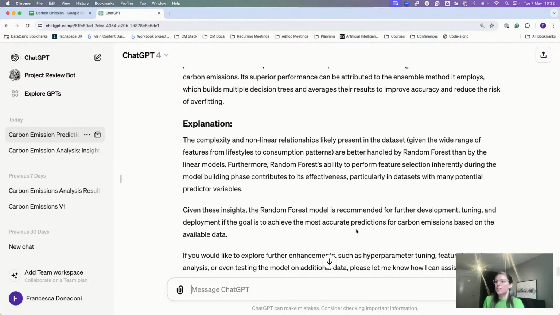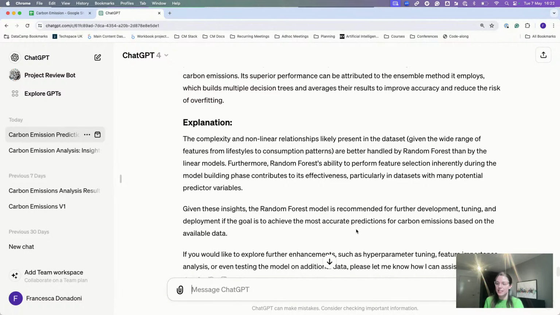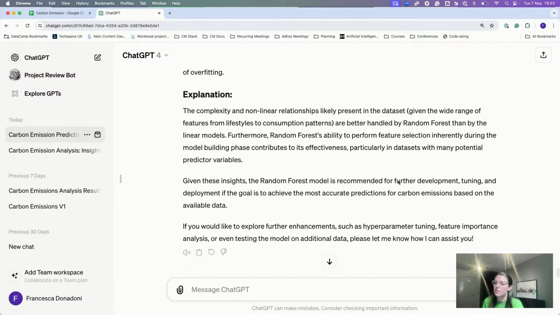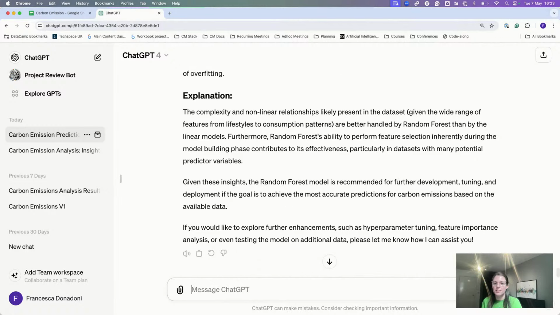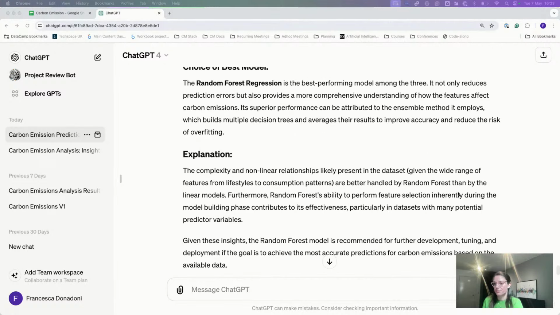The explanation is that there's probably non-linear relationships in the dataset that are better handled by the random forest rather than the linear models, which is yeah, totally making sense to me. And since it's talking about features that potentially affect more or less carbon emissions, I'm curious to ask what are these features that contribute the most?